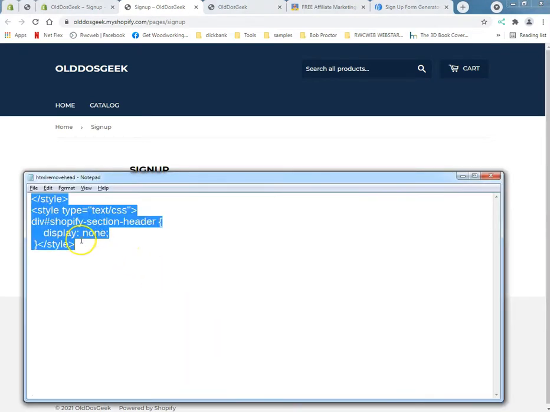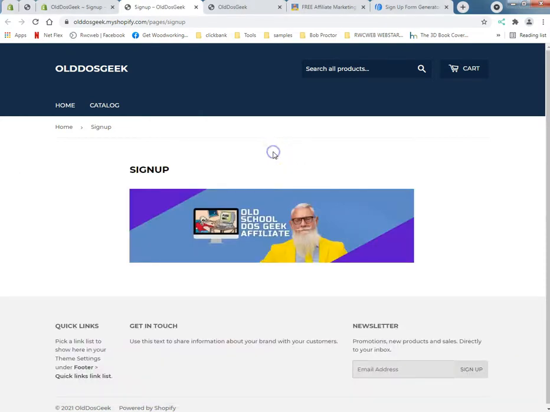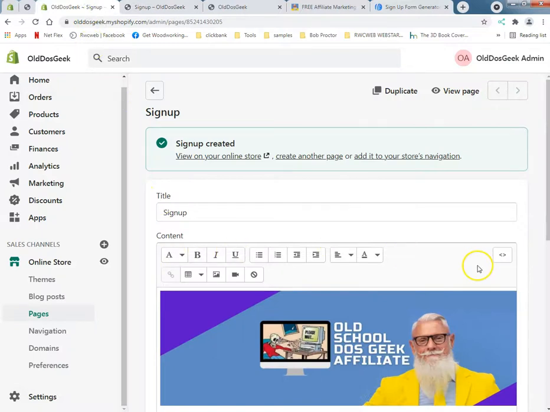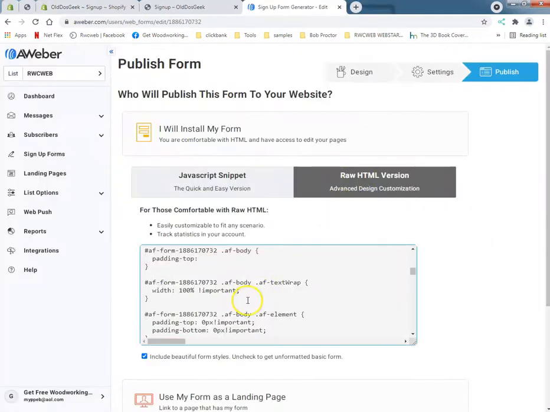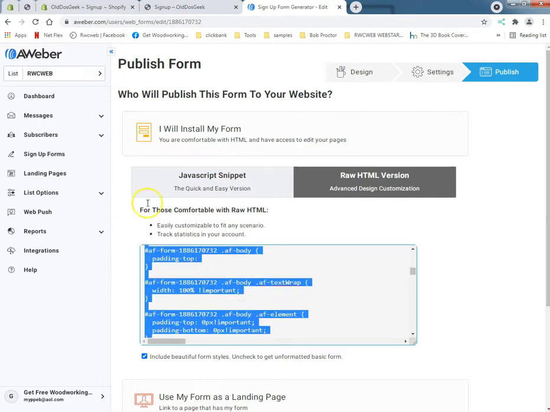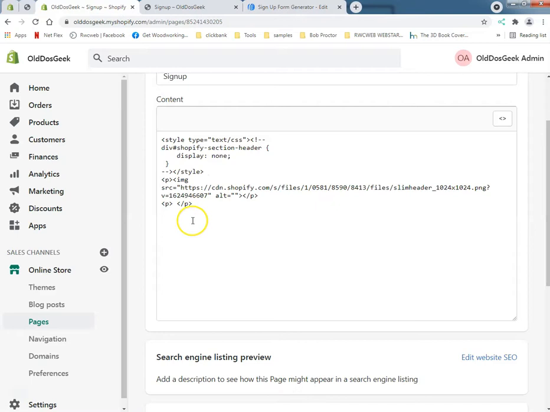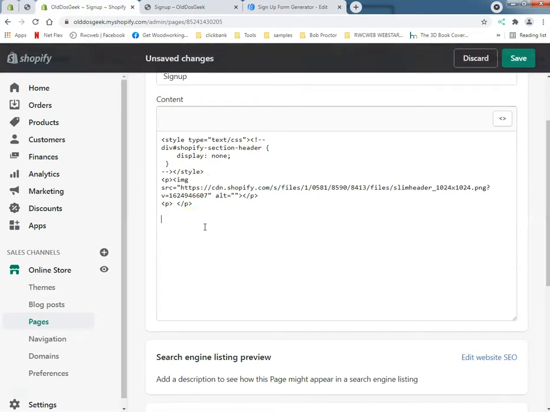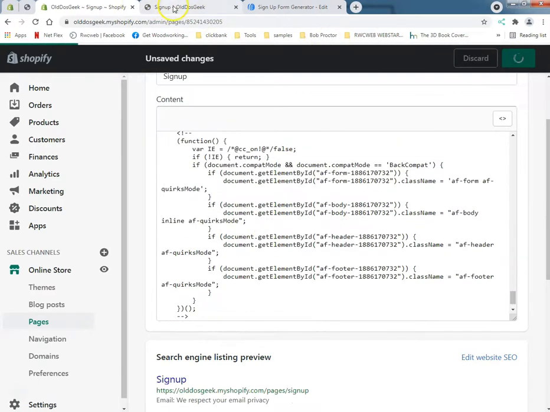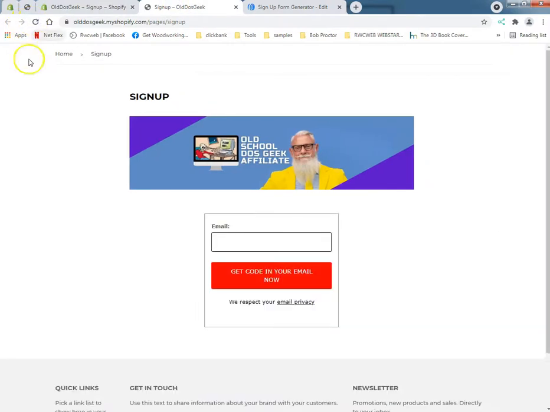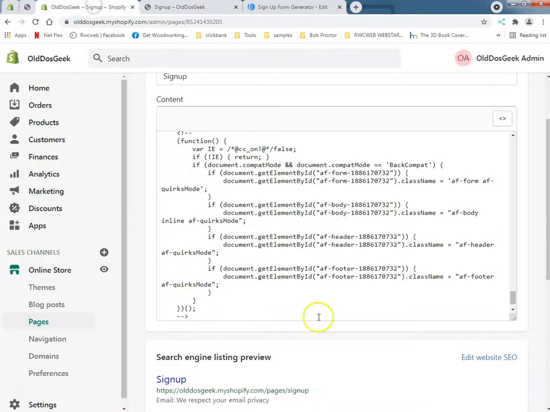Now I'm going to get rid of that header. I can't put this in the description, but if you want to send me an email, I'll send it to you. Now, that's the code. So I'm going to go right here. Use the raw HTML. There's CSS, cascading style sheets. Now this might be off to the left because I didn't do my X trick. Let's see what happens. All right, so it's right there. So now we can go in here.